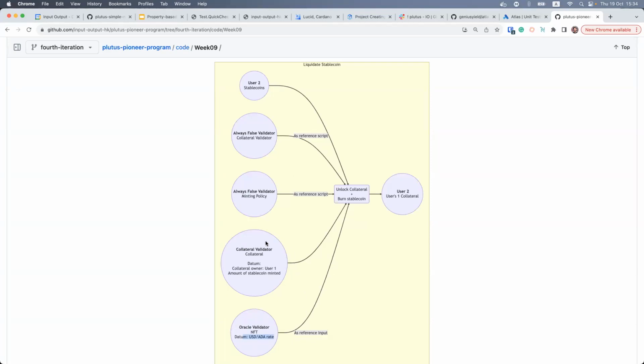If the value drops below it, user 2 can provide the same amount of stablecoins and take user 1's collateral. That's the most complicated of all transactions. And that's how we are going to maintain the peg.